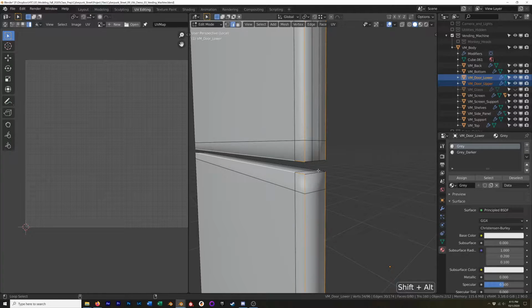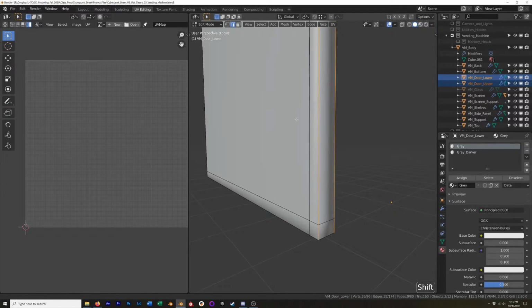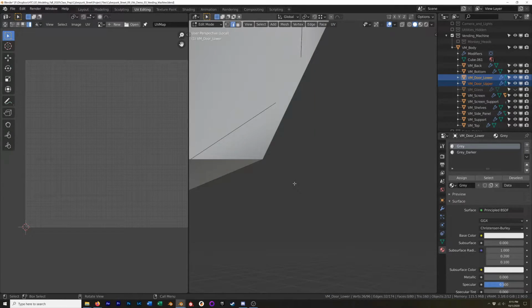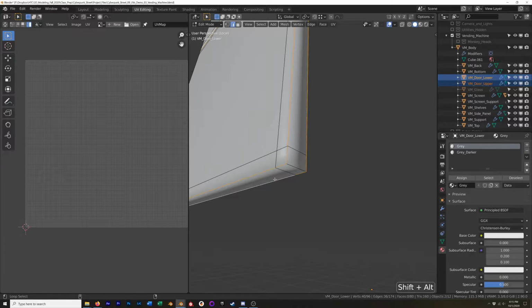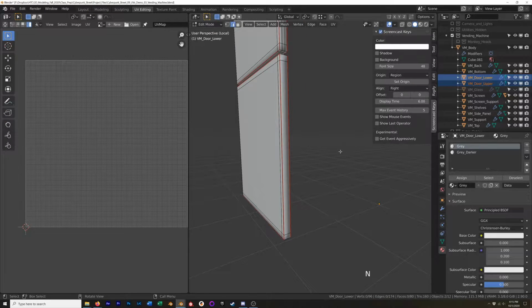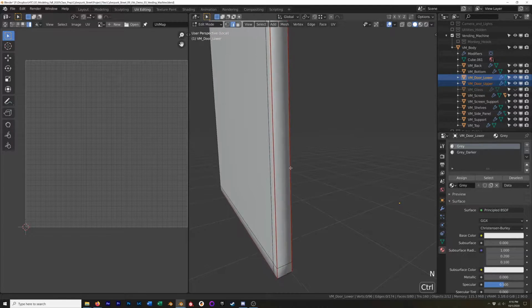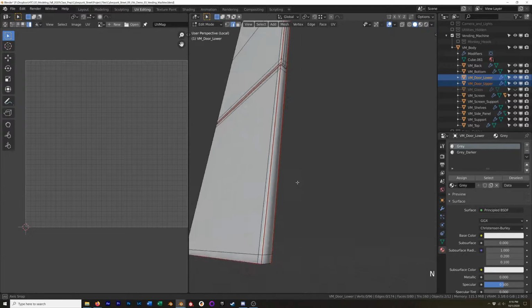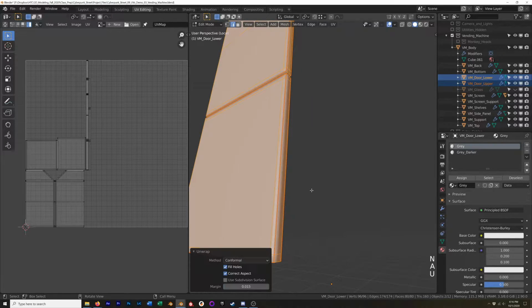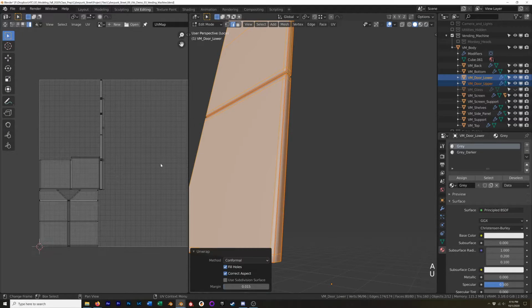Go. Grab that back edge. And oops, at the bottom here, okay, right click, mark seam. I'm also going to hit N here real quick and go to view, set my clip start at, let's add another 0 there, 0.001. So now I can get real close before it starts clipping. All right, so we have all of those. Let's unwrap that, see what it looks like.